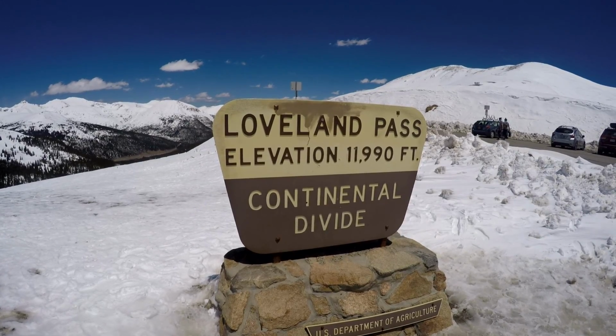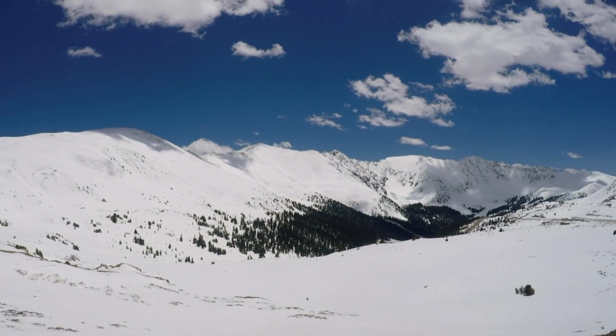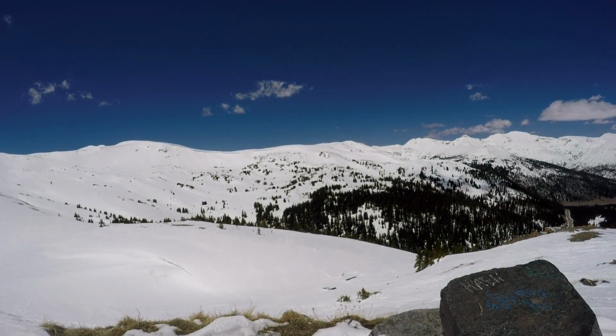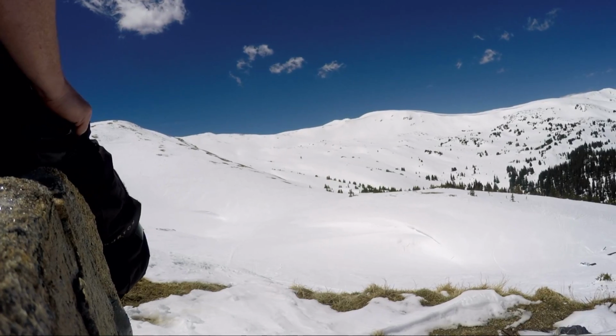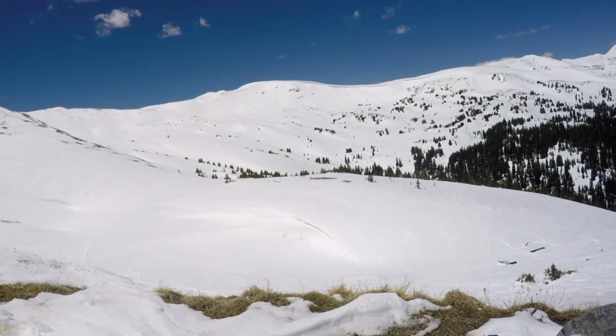Not bad for late. Since we're right here, might as well pull over at the top of Loveland Pass and check out the gorgeous scenery. I think it's too far away, but there are some snowboarders way over there about to drop down. Pretty darn good views, huh? I don't think you can get sick of views like that.